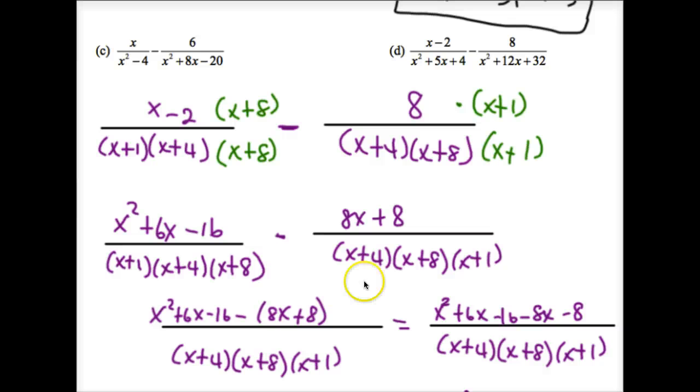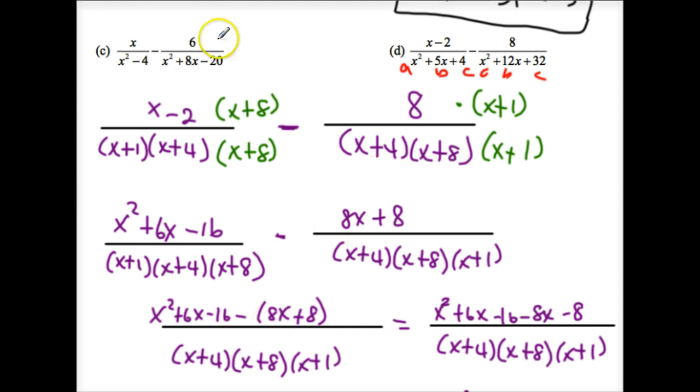Alrighty, so let's see what we got for D. So again, what I start off by doing is simplifying the denominator. x squared, remember this is my A, B, C. Simplified, I get x plus 1, x plus 4 broken down. I did the same for this side. This is my A, B, and C. I get x plus 4 and x plus 8.